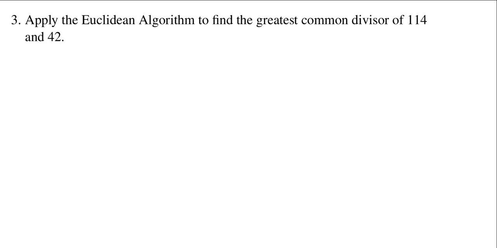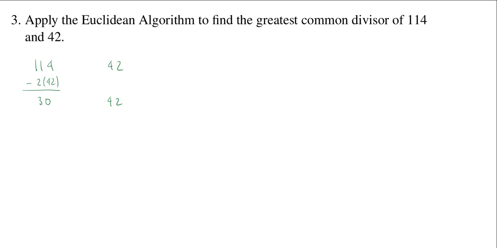So in the first one, I'm going to write down the two numbers, 114 and 42. And what Euclid tells us to do is to subtract 42 as many times as you can, but you don't want to get negative numbers. So I check and I say, well, okay, I could subtract it once, I could subtract it twice, that'd be 84. If I tried subtracting it 3 times, that'd be 126, that'd be too much. So I'm going to write here that I'm going to subtract 2 copies of 42. Okay, so 2 copies of 42, which in my head I know is 84, is going to leave me with 30 left.